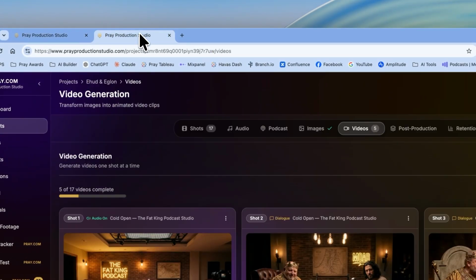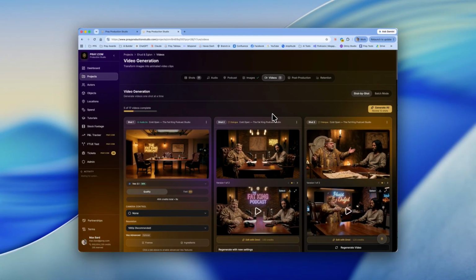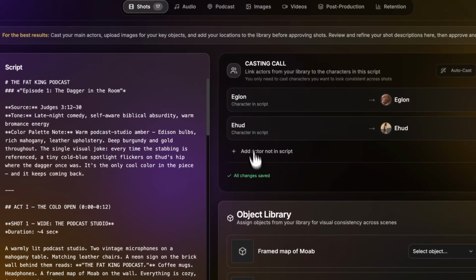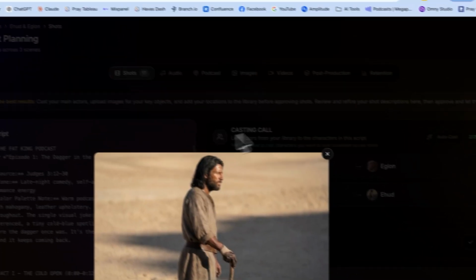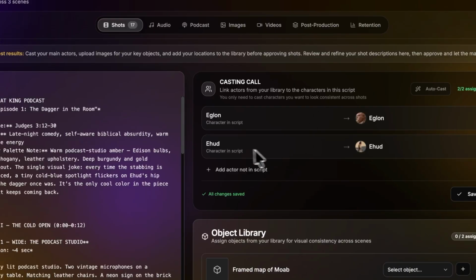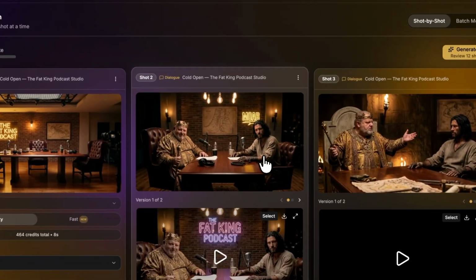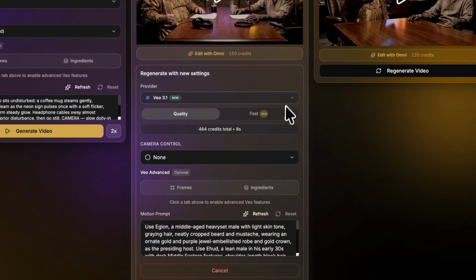Then when you go to your project and you're on the video tab, you need to make sure that first the character is a part of your project. On the Shots tab, you'll notice that you have your characters here and your actors attached to the characters, right? So we have Ehud here, the one that we just put the voice on, and you can see that he's attached to the project. So then by the time you get to the video tab and you start generating video, you're able to do that. And this is what it looks like.